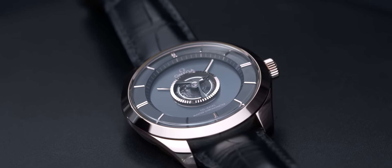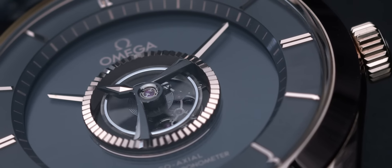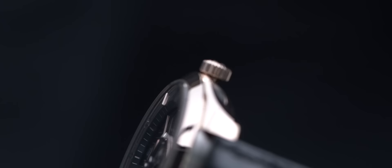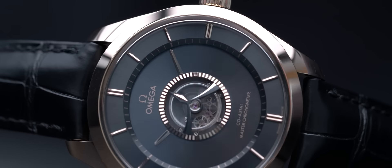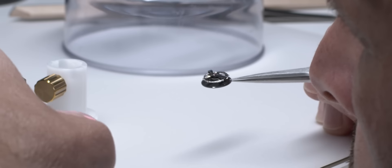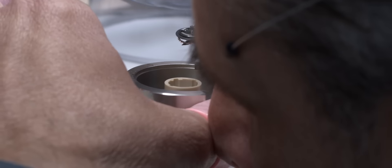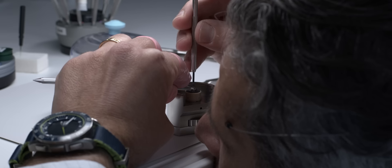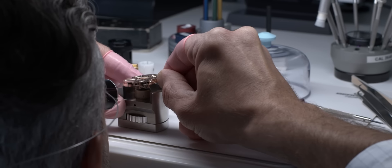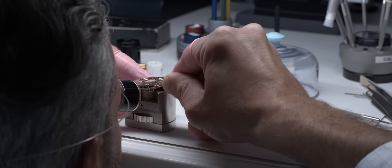The other watch is the Omega DeVille Tourbillon Master Chronometer — a stunning timepiece and continuation of a very special watch. Back in 1994, to celebrate the 100th anniversary of the brand's name, Omega introduced its first serially produced tourbillon wristwatch — and not just any tourbillon, as it featured the tourbillon cage positioned at the center of the dial. Several evolutions have been presented over the years, and in 2020 Omega added the know-how, precision, innovative materials, technical solutions, industry-leading magnetic resistance and quality certifications to make it a true master chronometer.